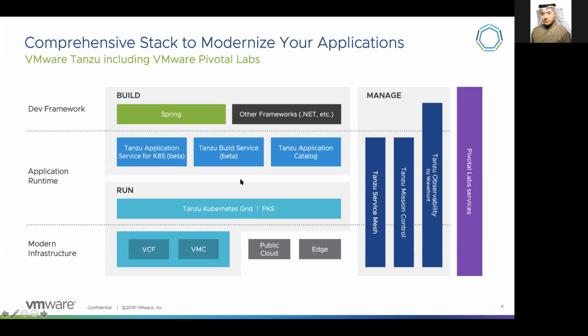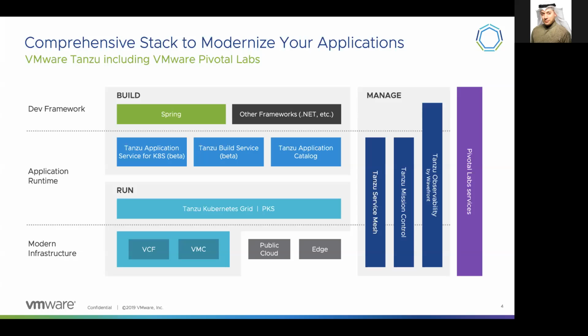The way we support this is by taking you through a journey, and we have so many tools that will help you to do so. Starting with Tanzu Application Service for Kubernetes, if you're aware of some of the other tools we acquired, back in the day, if you have ever worked with Cloud Foundry, Pivotal made this Cloud Foundry a commercial product, and they had the Pivotal Application Service, which is now Tanzu Application Service.